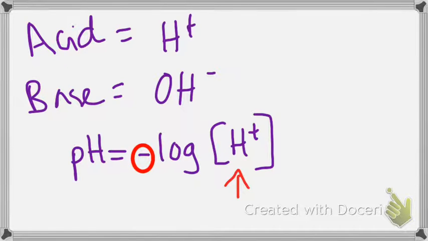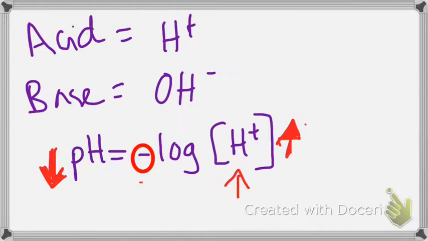Okay, this negative that you see here actually means that as the number of hydrogen goes up, right, the pH is going to go down. So as we get more hydrogens, we get a stronger acid, right, a lower pH. So that's why I told you earlier that the more H pluses in a solution, the stronger the acid. This is the equation that we use to calculate that. So again, the more hydrogens we have over here, this negative tells us the lower this pH is going to be.